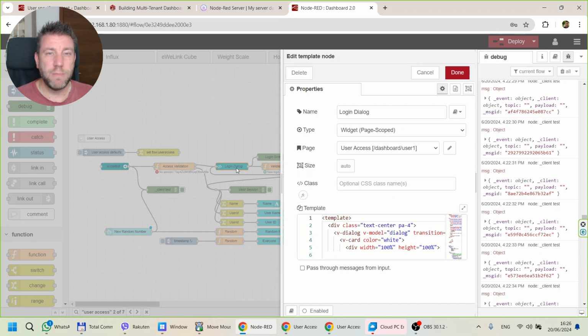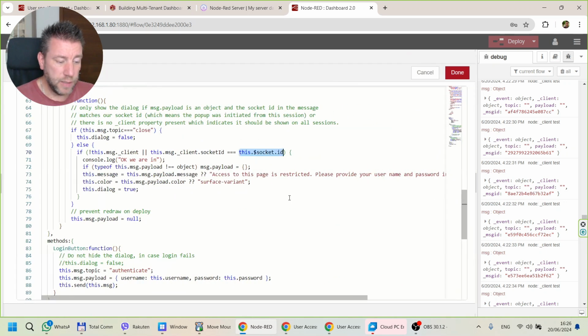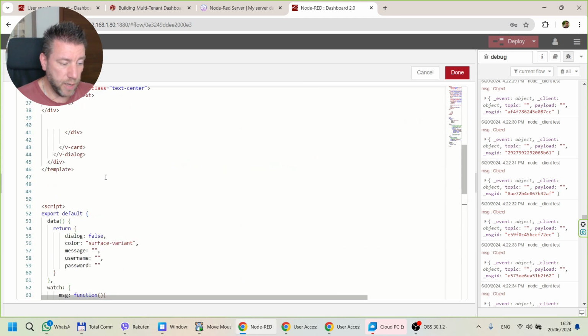And again, if you have seen my dialog example or my file lister example, the file browser flow, then I've used this before. So this is like a v-dialog, and you can just make them full screen. So it just appears on top of your page and basically blocks the whole page until you enter your user ID and password, which is not ideal because by the time it appears, the dashboard renders the rest of the screen. So you can sort of see what's behind for a split second, but that's the best I could come up with. And this basically generates the logon screen.